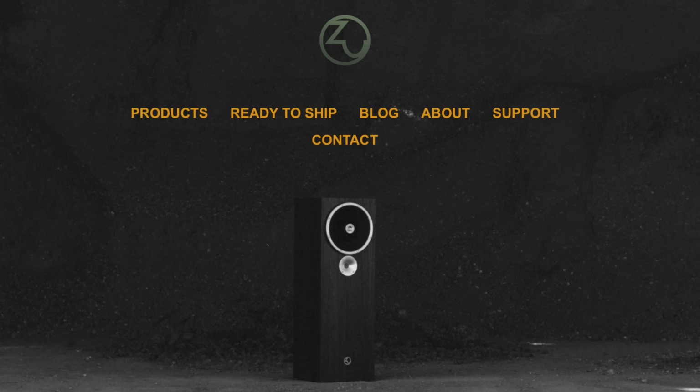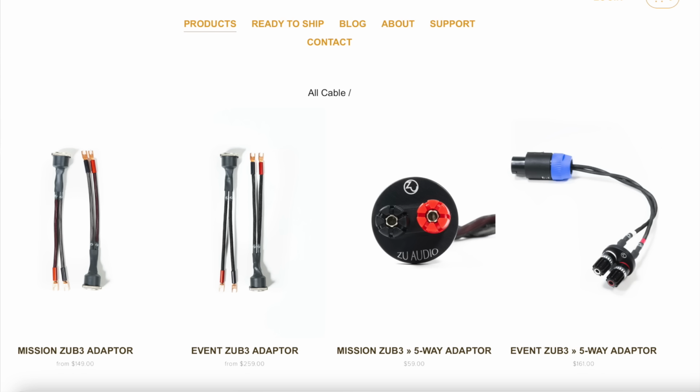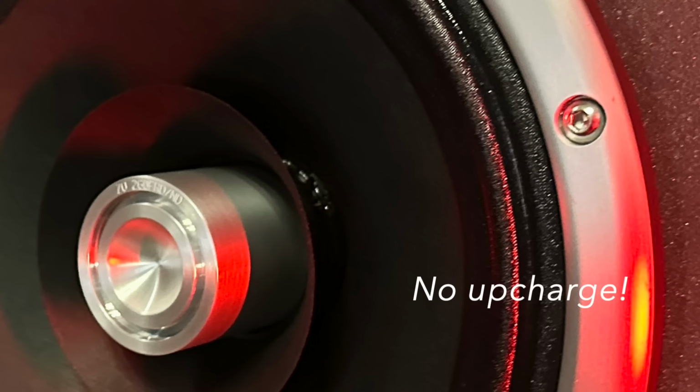Zoo is direct to consumer on their website, and there are all kinds of finishes and packages to choose from. For some, it could be daunting. Others will feel like they're in a hi-fi candy store. The DWX is one industrial-looking beast. You ain't gonna be able to hide this one. But some of these silver finish touches can also be requested in black.